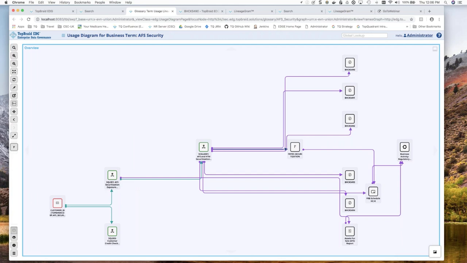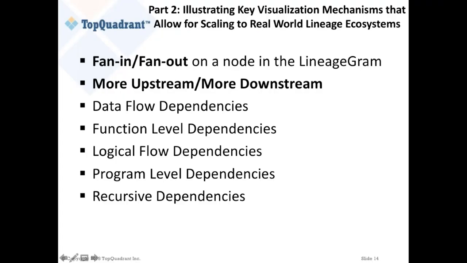Okay, thank you, Ralph. I'm just gonna briefly introduce the second part of the demo. So in this part, we have seen the lineage for the reporting items on this Fed schedule. And we already saw a number of mechanisms for navigating, zooming in to see more details. We also saw that the links between the objects that are shown on the lineage graph can be of different types, showing data flow, functional flow, information object flow, and so on.